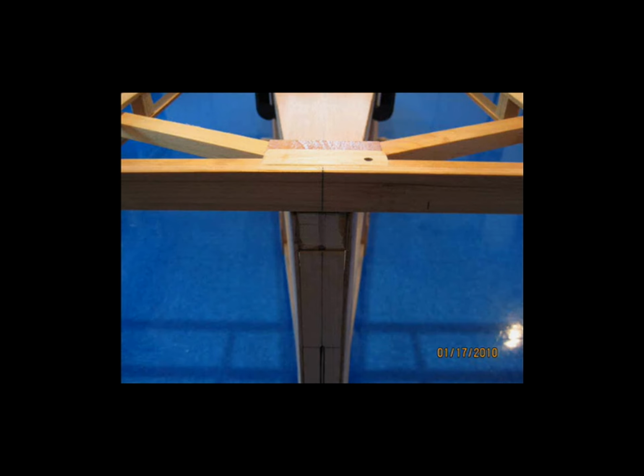And then down below that you can see the slit that I had to cut in my tail post to accommodate the type of hinges that I'm going to be using. Again, if you have the other section videos, I talk about this kind of hinge installation that I'm doing, my own design installation, and I had to incorporate that in the tail post as well. So there it is. That's the tail post. It's pretty straightforward. Once you get into it, you'll see exactly how it all goes together if you choose to do it this way.